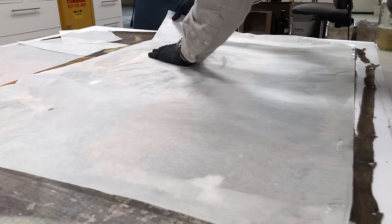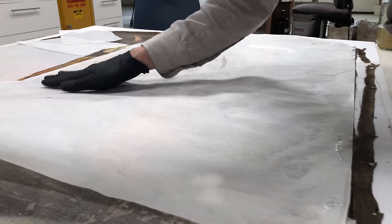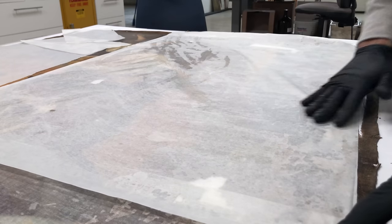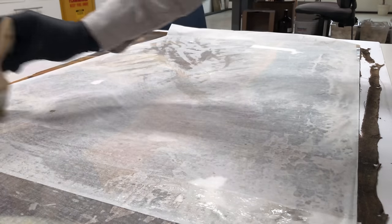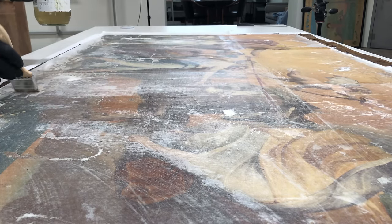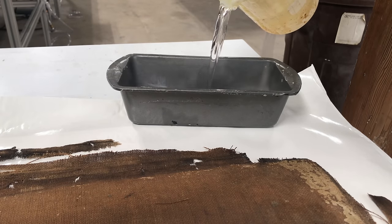So I'll lay these pieces of washi kozo down on the painting, and I will make sure that I've got good purchase. Now, again, the treatment that I did before to flatten the canvas has bonded a lot of this paint back down, so it's not as precarious as it was. And this may seem excessive or unnecessary, but precaution is the name of the game here, because I don't want to lose any more paint film than has already been lost.